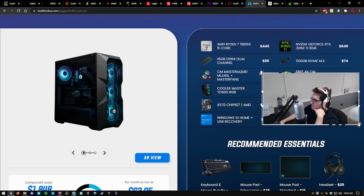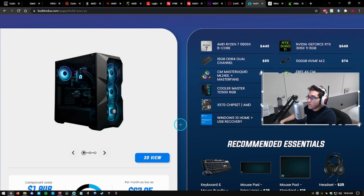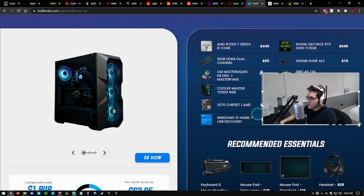So not too bad. I think that this was one that I was excited to see, given that it's kind of more of a newer name thrown into the mix. And I'd say it's not a bad route to go. It makes things simple and easy, I would say. So it actually beats out CyberPower for me in terms of the ease and stuff like that. It also doesn't shove things in your face as much, which is always appreciated.